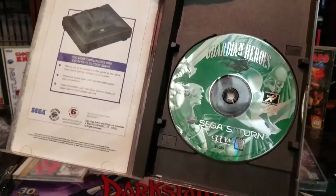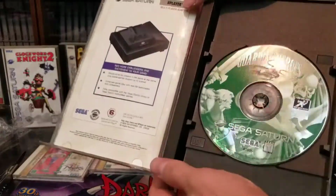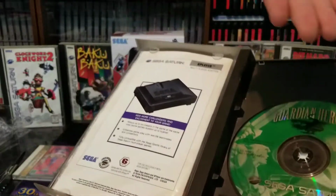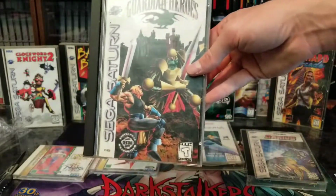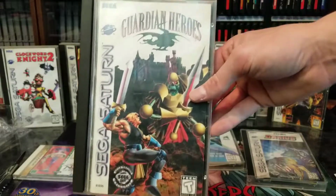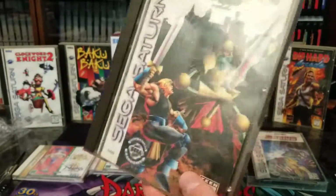This game ate up so much time, bar none, the most playtime out of any game on the Saturn for me. Like actual combos, like quarter circle moves, tapping until you do all sorts of crazy combo fighting game style beat 'em up. Unbelievable. Like if you have a chance to play this, snag it up on 360 while it's still available, because this is just unbelievable. No joke. Crazy good. Crazy good. Yeah. So that's all my favorite games.